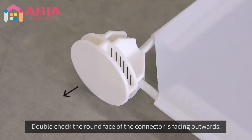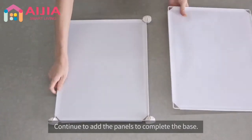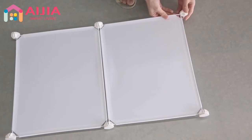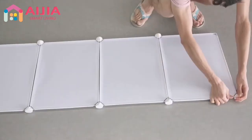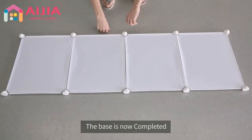Double check the round face of the connector is facing outwards. The ridges of the connector should be vertical. Continue to add the panels to complete the base. The base is now complete.